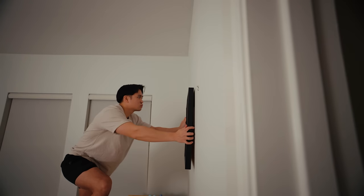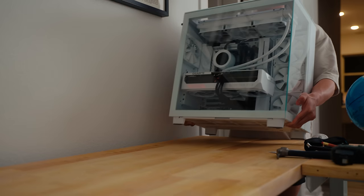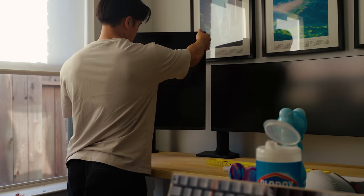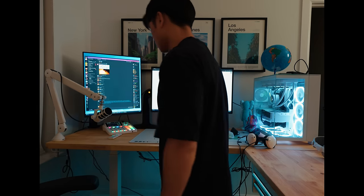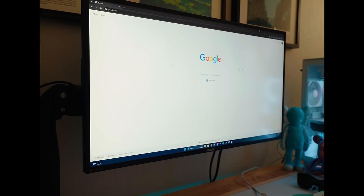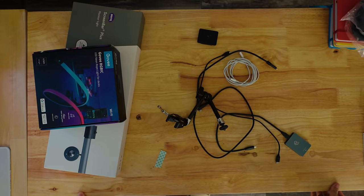With the walls painted and the desk in place, now I can hang stuff back up like these posters, as well as get the PC back up and running. The actual desk setup itself is relatively the same. However, since this is an editing setup, I ended up swapping out my 34-inch gaming monitor with a 32-inch ProArt monitor. Eventually I do want to redesign the desk setup, but maybe we'll save it for a future video.